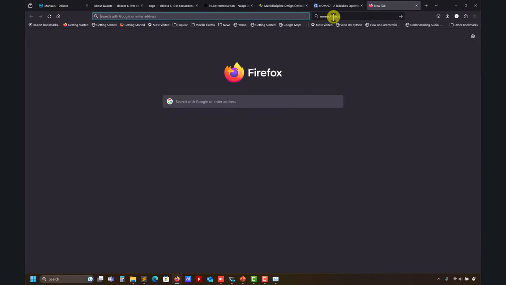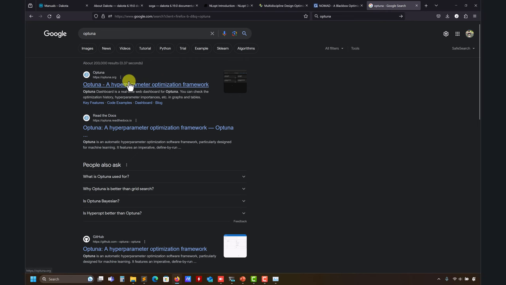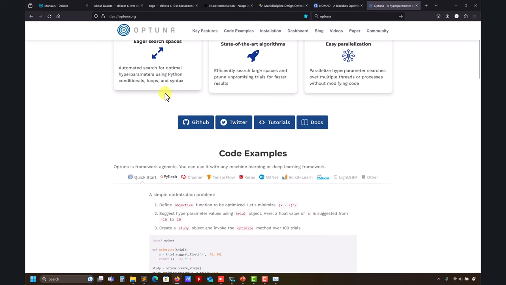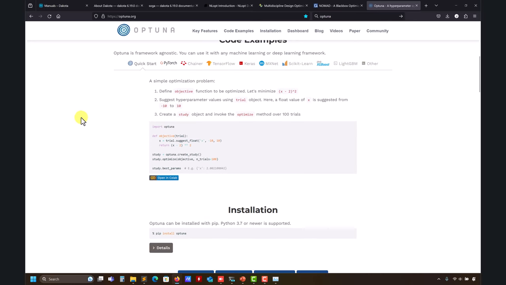And there is a very nice library. Later, we're going to visit that one when we use XGBoost, Optuna. Optuna is optimizing your optimization. You do an optimization on some engineering problem, but you can optimize your optimizer because you have many parameters in your optimizer. Basically, what this library does is look at the hyperparameters that you have in your method, and it will try to optimize those parameters to get the best performance.